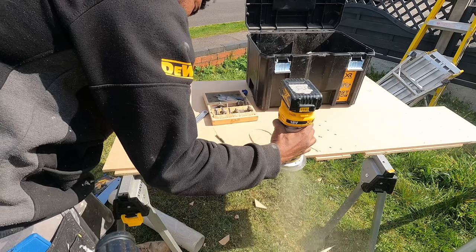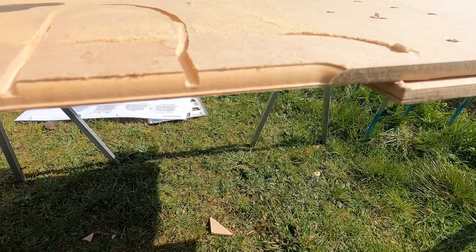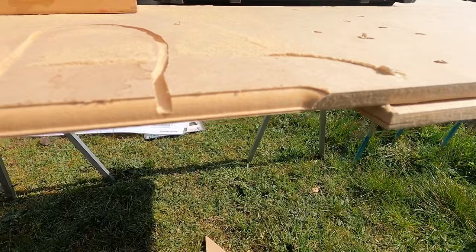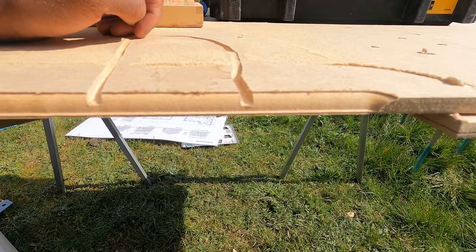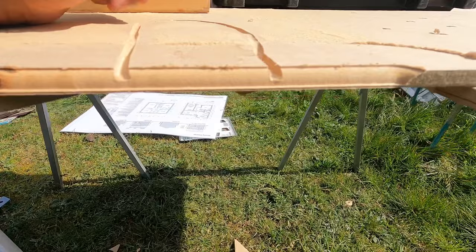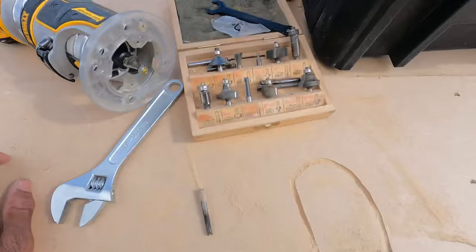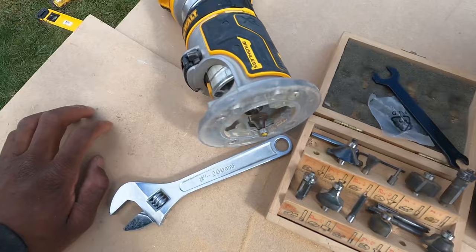People also make skirting this way — if you can't get the right piece of skirting you can always rip a piece of MDF down, do a little chamfer on it, and use that as skirting. This is an effective way to save money and get the right size skirting you want. It can also be used for architraves. You can get a variety of different cutters to suit the router — it's probably one of my best tools.